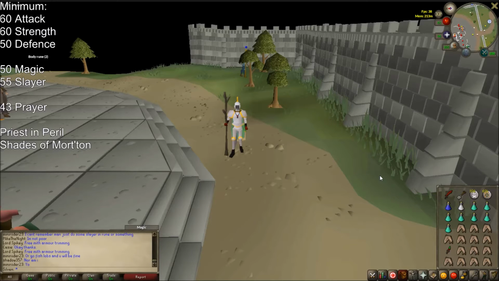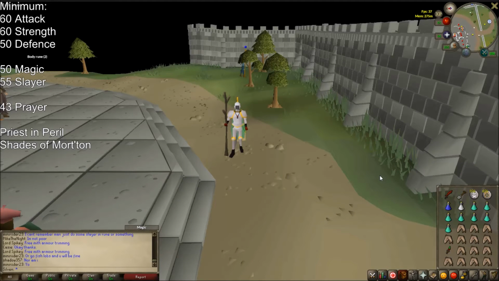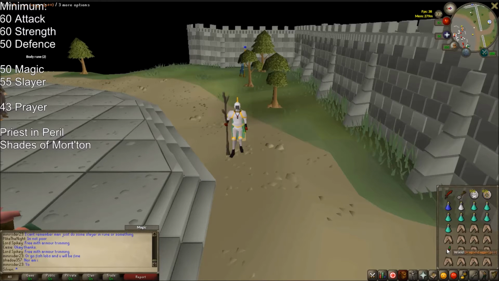I have 26 range, which isn't going to help, so this is also another helpful tip for those people who don't actually have range. Ahrim is weak to range, but you can still kill him pretty easily with melee. And I'm bringing a Dragon Dagger just for the special attacks, because it can kill him much faster if you get all those specs off.